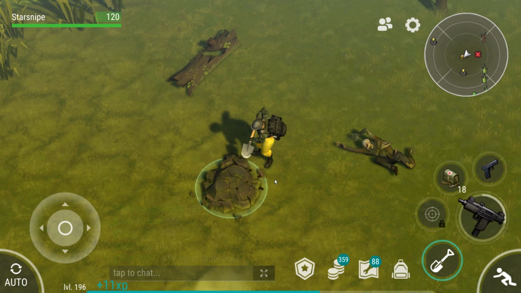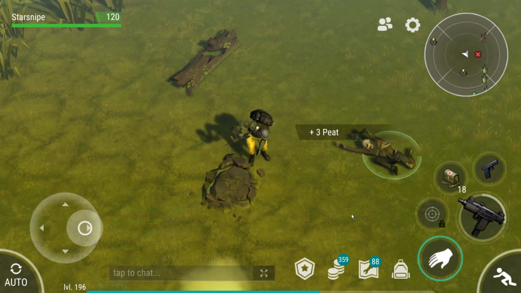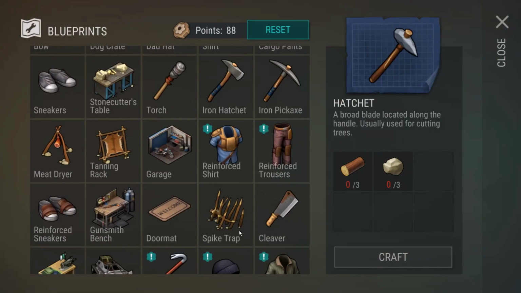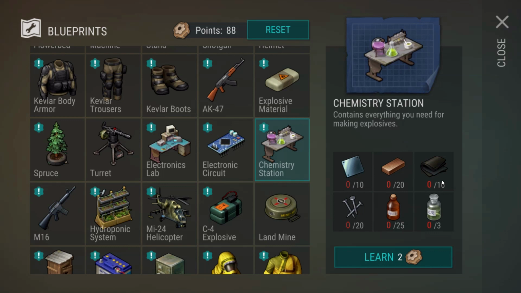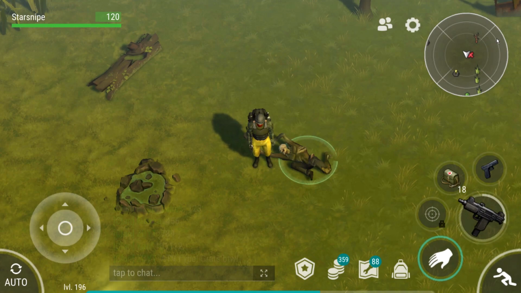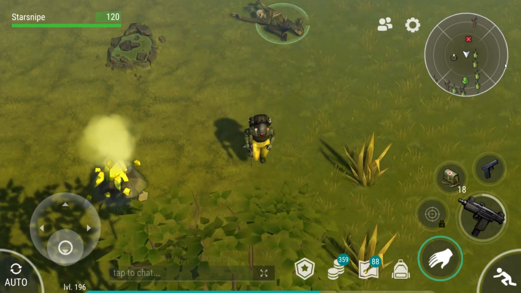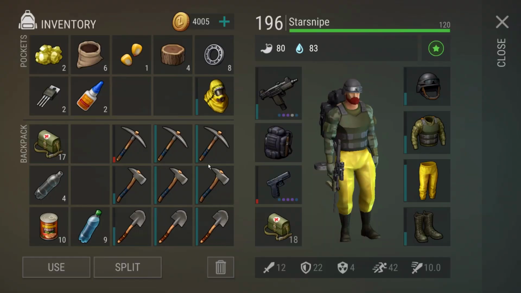I do love all the sulfur that we're getting though, because the first thing I might build with all of these ash logs that we are getting is the chemistry station, which will then allow us to start processing our sulfur into, I think one of the things is gunpowder, but we can also turn it into anti-radiation pills, which is really cool, like anti-rads. I'm really looking forward to that.